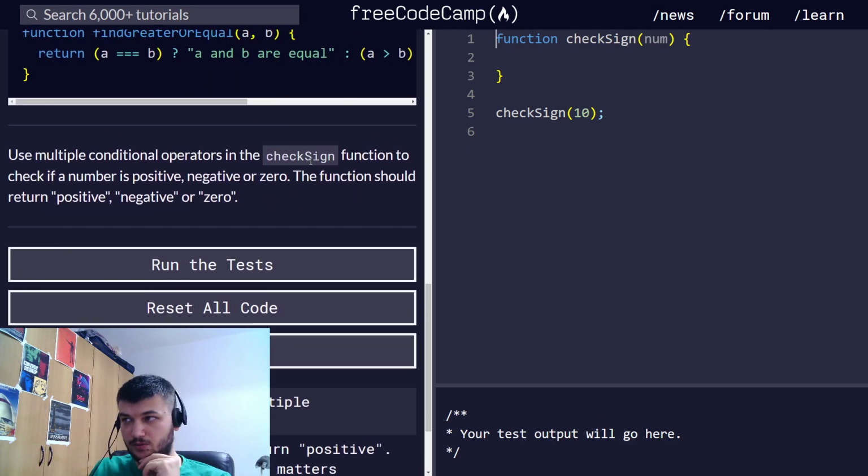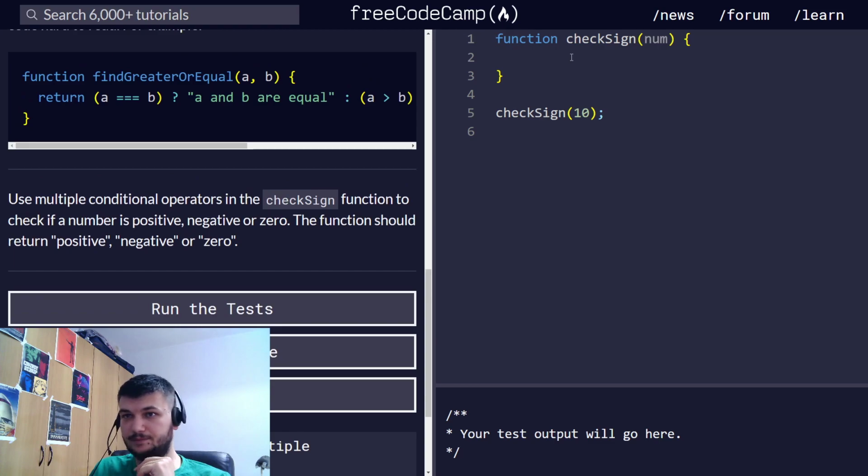We need to make this check sign function to check if a number is positive, negative, or 0. So return. Now first we check num is larger than 0.